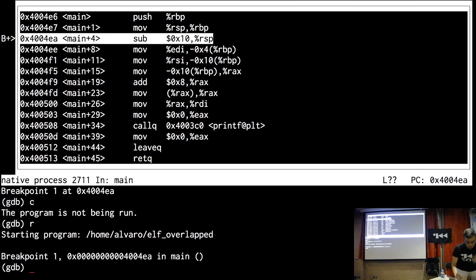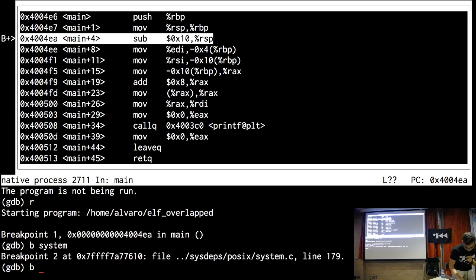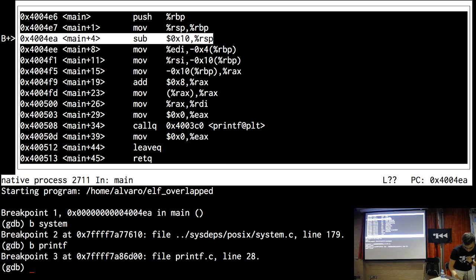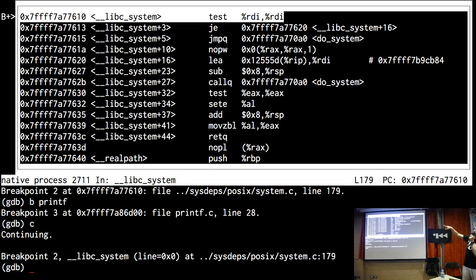So you can see here a print from Felipe, but Radare was saying it was system, and that is because GDB is reading information from the section header, but doesn't take into account the program header. Okay, so if Radare is right, we should hit this breakpoint, and if GDB is right, we should hit here. So let's see where it goes, and you can see it goes to system. Okay, so it's very easy to confuse these kinds of tools with these tricks.